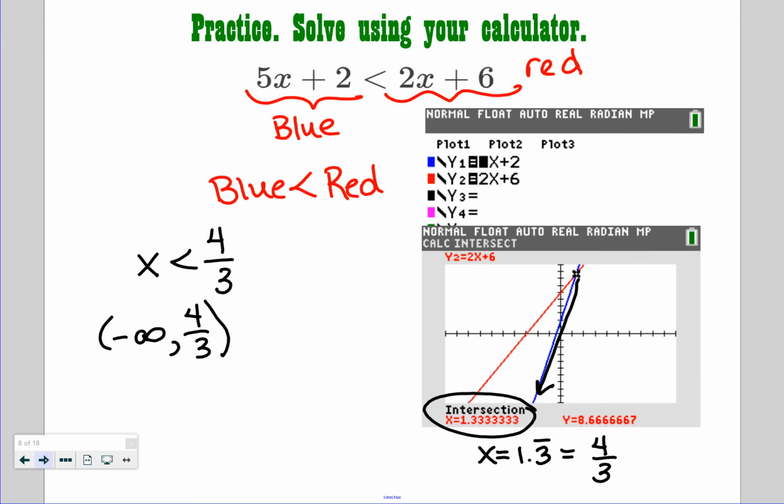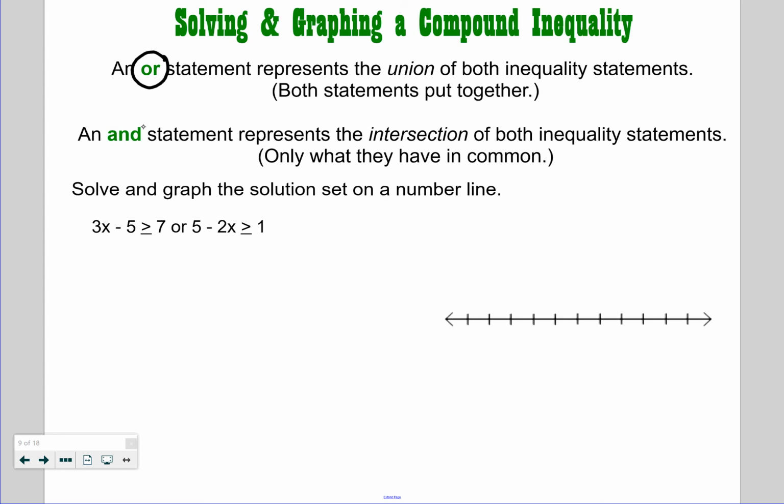Okay, next we're going to talk about compound inequalities. Compound inequalities are when you have an "or" or an "and" statement combining the two parts of your inequality together. We say "or" means union, which means anything that's a solution to one piece is a solution to the whole. So your solution will be both statements put together on the same number line, and anywhere that's graphed is part of your solution. "And" statements represent intersections. So your solution will only be what the two inequalities have in common, or the overlap when they're graphed.